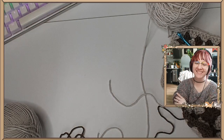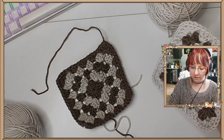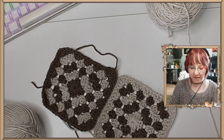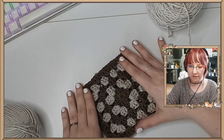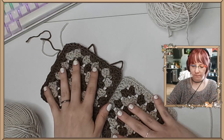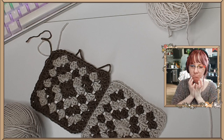Yeah, I feel that. Okay, so I think I've decided. I was going to do them alternating, and then we would have this one over here and down. But I think I'm just gonna do them all dark. I really like how that looks. My sprouts are so cute. Thank you. What do you think? Do you think I should do them alternating? I don't know. I really like how this one looks, though.